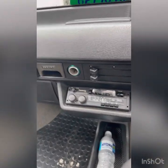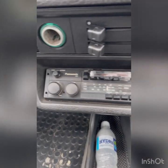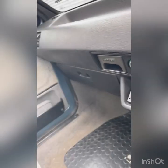When you own a vintage car with a vintage entertainment system, which is suitable for a certain type of age group, and you don't want to change it, you want to keep the vintage feel of the car, what do you do when you want to play your own sounds?